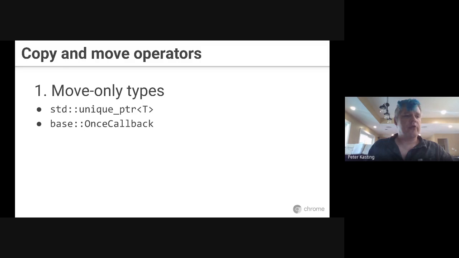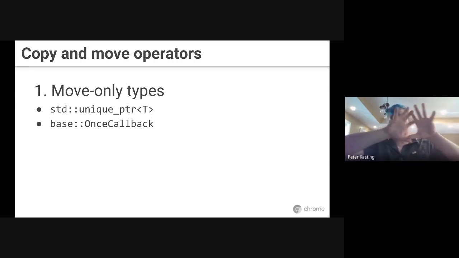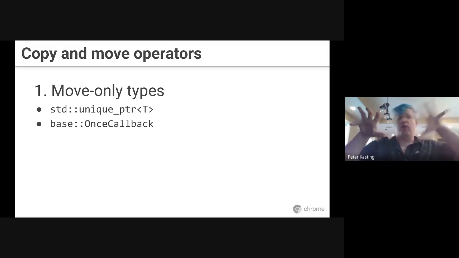So a move-only type is very simple. It is designed to ensure that only one copy of a particular instance exists at any given time. If you have an instance of class C and you move it, then the new thing is the one and only, and the old thing gets destroyed. And then if you move it again, yet another new thing is the one and only copy.